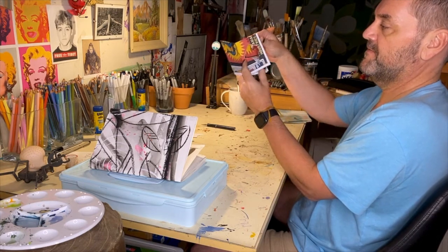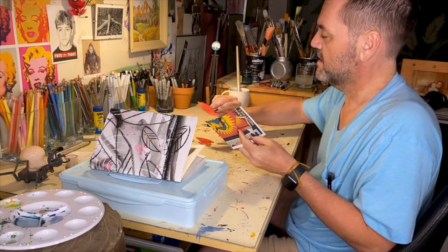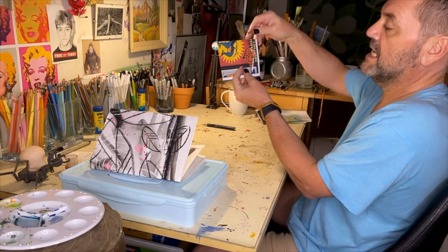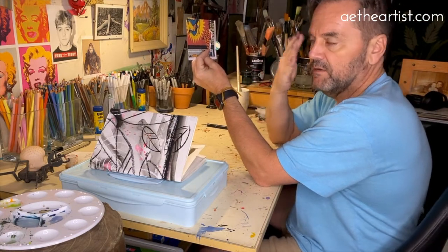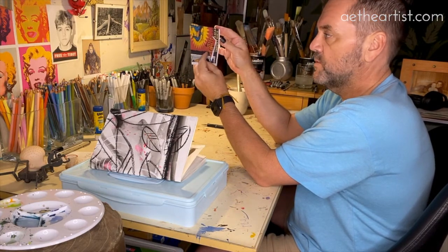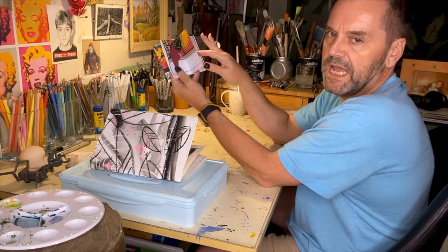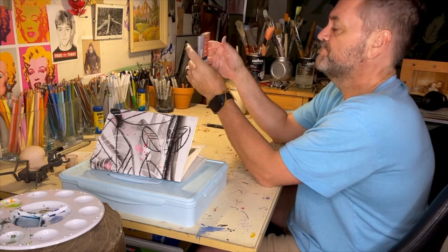You know, and then you could like flip it and do that, or you could even take something like another paper. Because of the way this book is constructed, you could take another paper and slide it in so that it becomes like another step. I've seen some really cool books where they take all the interior pages and cut, and it creates this depth of field, and it's like every time you flip it takes a page away, or a visual away. So it's like this could be like edge of a forest, and then you flip it and maybe this page is like a little closer in, and then the next page could be a little tiny house on the back page. Do you follow? I hope so.